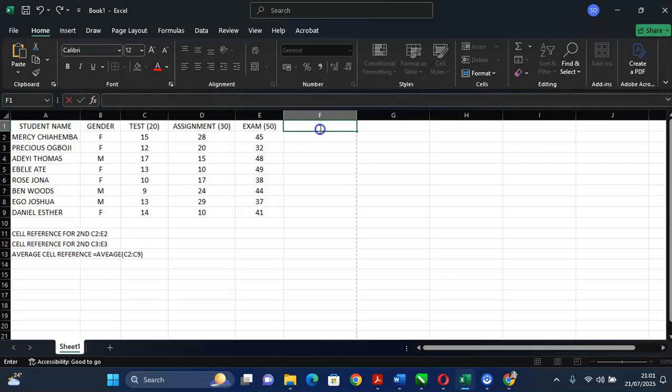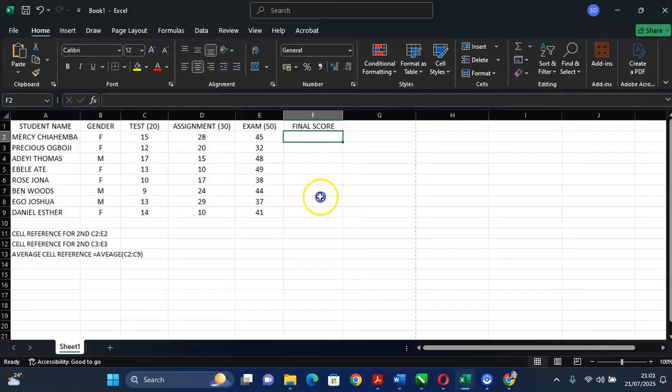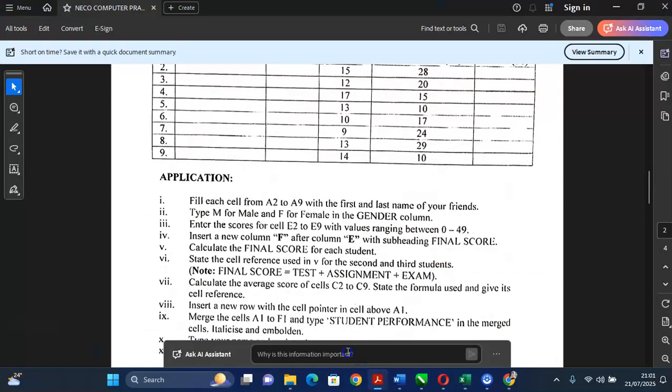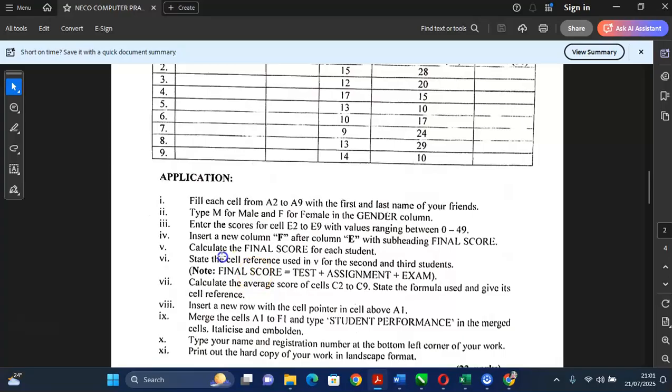Let me use uppercase. I just like using uppercase so that the work will look uniform. Okay, final score. Let me adjust it a little. Then what next? Okay, I've done that.